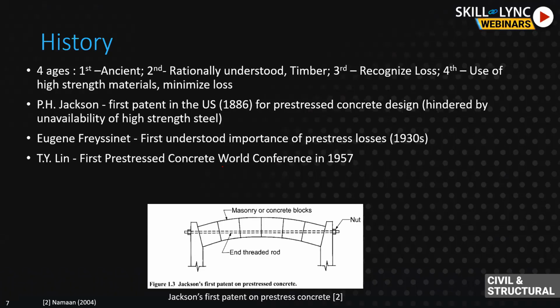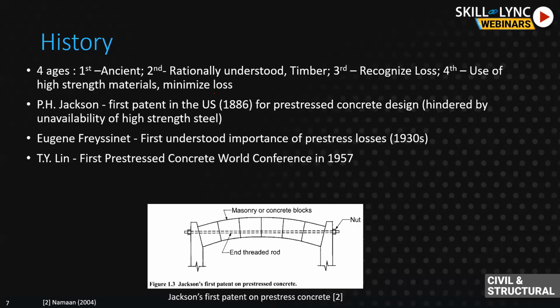But the second stage is mostly rationally understood, where you rationally see where the tension is coming from and how you can eliminate that tension. But the problem at that time was there was lots of physics involved, which involves the losses. That was not understood. They didn't know it was coming. So most of these structures in the second stage failed, even though their concept, their idealization, was okay.